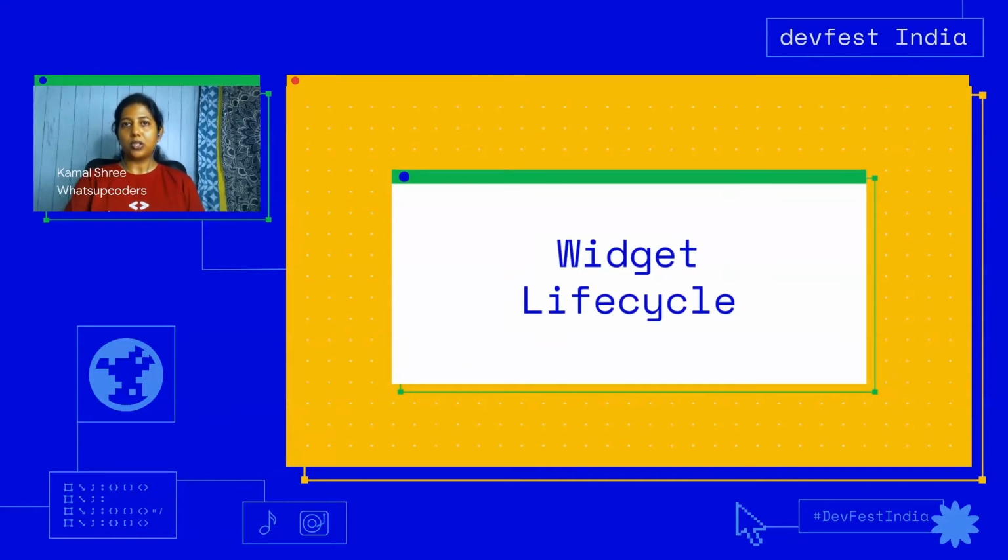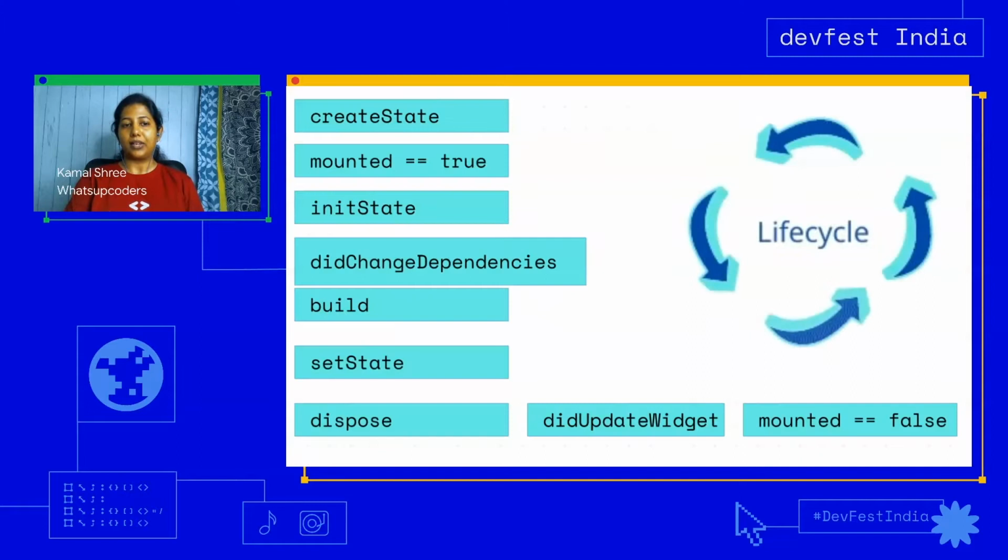So we learned what a widget is, and we know how to categorize a widget. Now let's see what a widget lifecycle is. Very important, because as developers, people really don't understand what's happening in the background when you create a widget. So these are a couple of terms that you need to understand. But when it comes to a stateful widget, the process is entirely different. So first thing, createState. Whenever you create a stateful object, this particular function is called first.